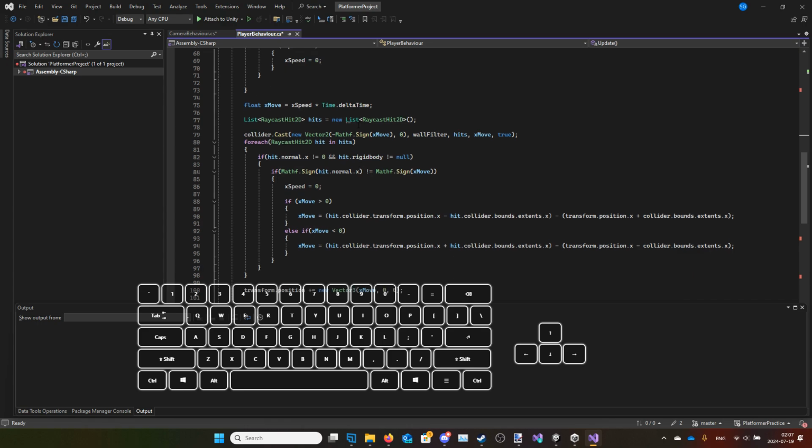Then we want to do a box cast, more or less, a raycast. So we take a list of raycasts that we're going to use as the output. And then we say collider.cast, which we give a vector for the direction we want to move in.